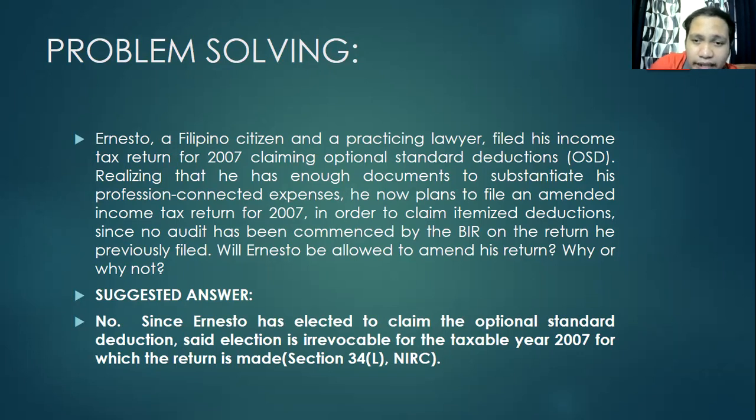Now, so sabi niya, pwede pa ba? Will Ernesto be allowed to amend his return? Why or why not? What do you think? So the suggested answer here is no. Since Attorney Ernesto has elected to claim the optional standard deductions, said election is irrevocable for the taxable year for which the return is made. So once na nagsabi ka na kay BIR, OSD muna ako ng 2007, mag-OSD ka. Okay? Hindi ka pwedeng pabago-bago ng isip. Okay? But comes 2008, magpa-file ka na naman ng return mo, pwede na ang itemized deduction doon.